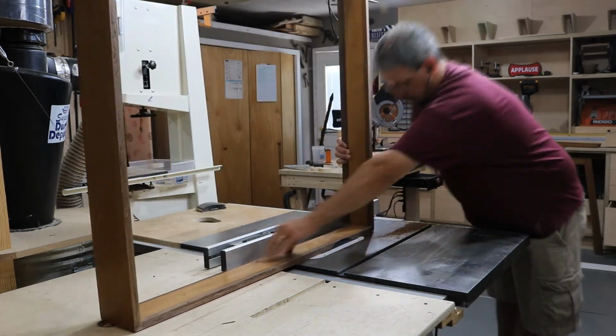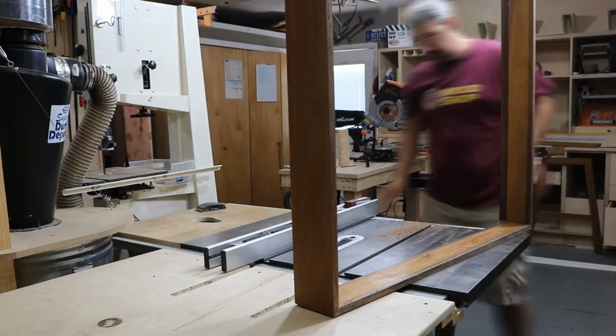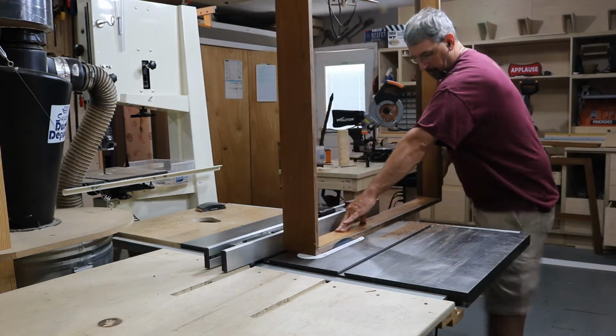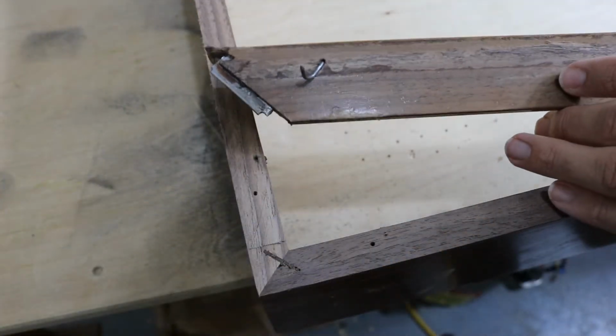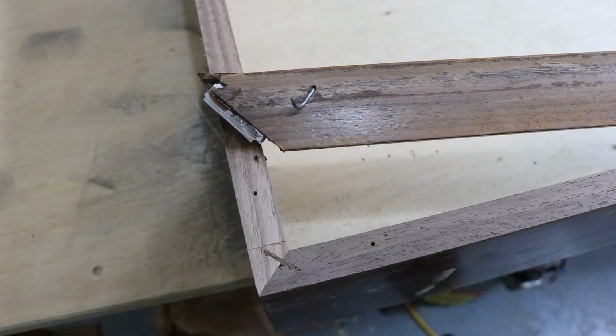The back side of this case is nice and true, so I can use that as a reference. I just have to carefully run this through the saw, flip it around on all four sides, and clean that front face up.